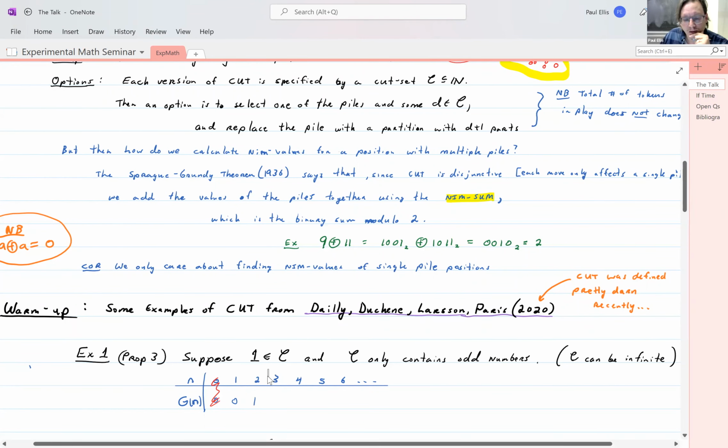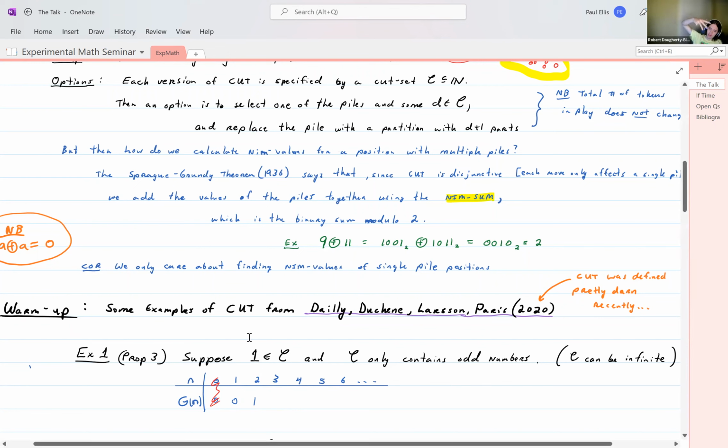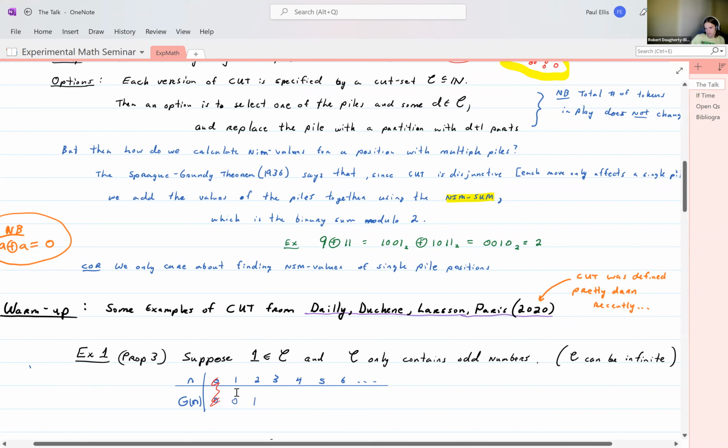Right. Now, what if you have 3, Robert? If you have 3, you can split it into 2 piles. Remember, this is their notation, but a number being in the cut set means you split it into p plus 1 piles, like you're making this many cuts. So I can do 2 and 1, or I can do 3 ones. I can't do, it's not possible. Never mind. You do 2 and 1. Well, 2 and 1 has the value 0 nim sum 1, which is 1. Okay, and what's the mex of just 1 alone? 0.